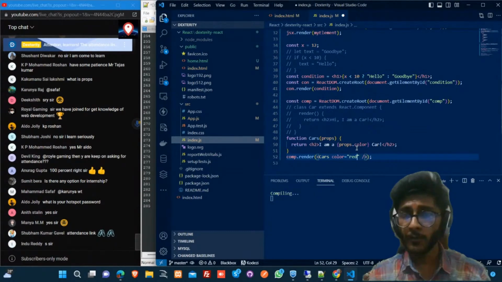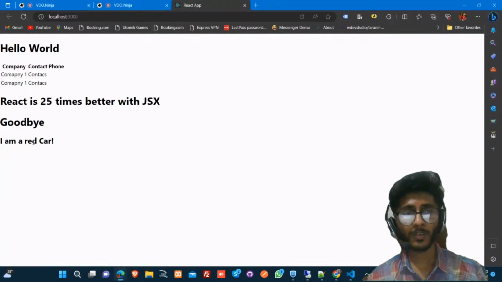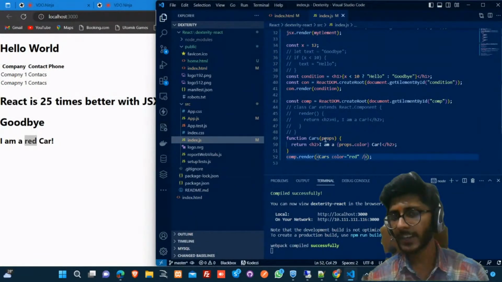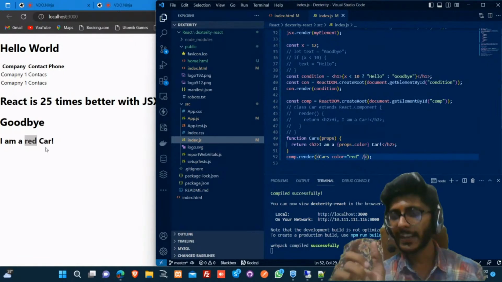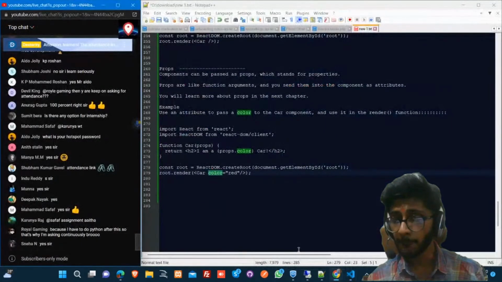Now see, I wanted to set its color to red. It is showing me red because it's not the content. I am using the property props.color, and inside that I have defined the color red. So it is showing me text only. Why the text? Because I haven't applied any CSS to it. This is a property, and its value is red. If I set it reusable, I can re-render the components again. So I can use any other property that I have to define for finding the particular component in React.